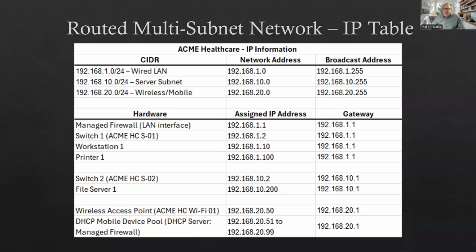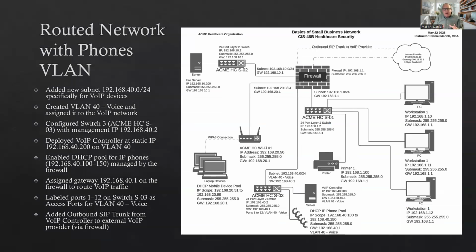Now we're going to add phones, and we're going to talk about VLANs a little bit. Nowadays, IP phones have become the standard, and there are a lot of different ways to manage your IP phones. What I've put here is the simplest and most basic way, and that is to put them in their own subnet. So I added a subnet, and you'll see it down here. I didn't want to put it next to the firewall. I wanted to make sure it was clear that it was part of this phone setup down here.